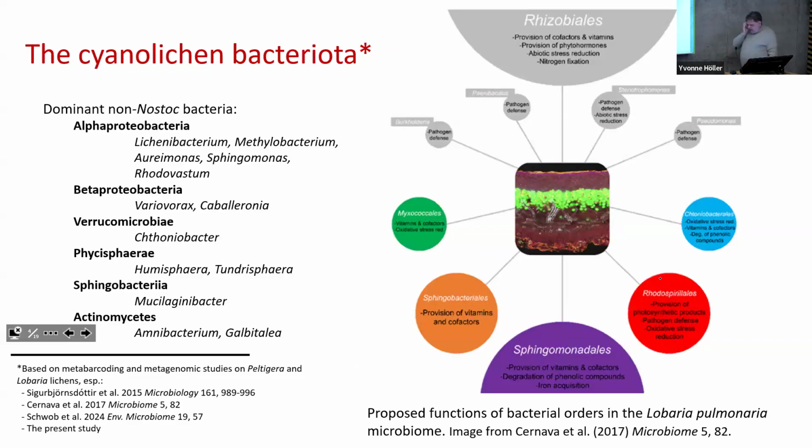Okay, now I'm a microbiologist. So as Sean just told us, we believe that microbes, bacteria in particular, are the most important organisms on the planet. And so that's what I study in the lichens, the bacteria and their microbiome. So the community of bacteria present in the lichens. I realize that most of you here in the audience are probably not very familiar with all of these Latin names that we use, so I'm going to try not to talk too much in those terms.